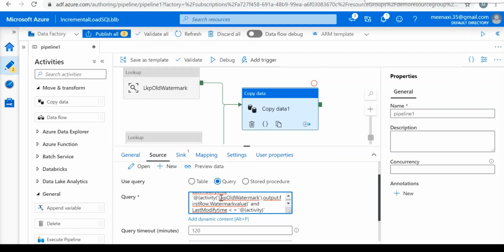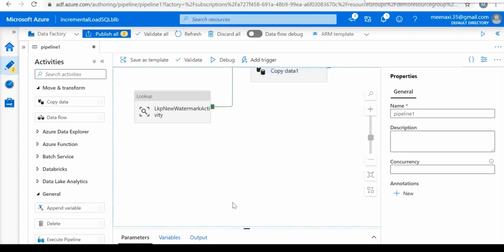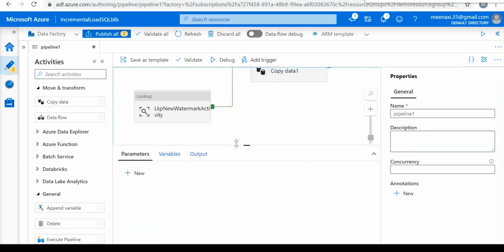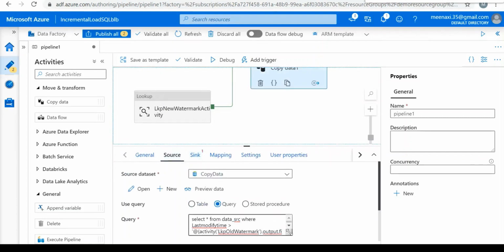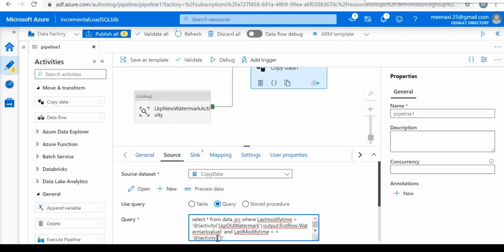I will take the maximum updated date from the second lookup. The second lookup name is LKP watermark activity.